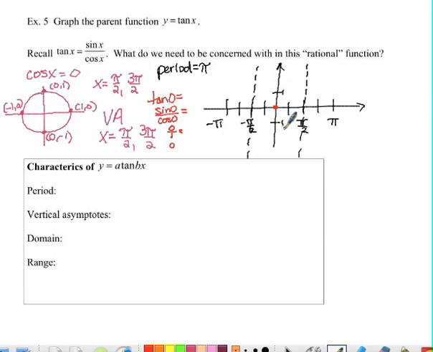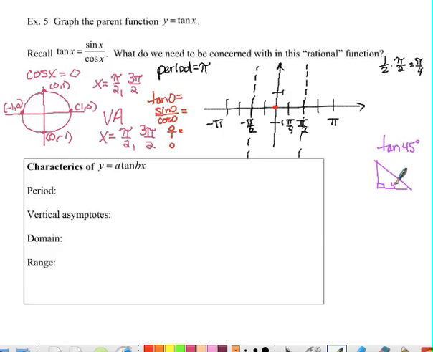Then, what is this first tick mark? What should it be labeled? If the second tick mark is pi over 2, what's the first tick mark labeled? Pi divided by 4. And if you're having trouble with that, it's halfway, so half of pi over 2 is pi over 4. Now, pi over 4 is how many degrees? 45. So I want to know what's the tangent of 45 degrees.